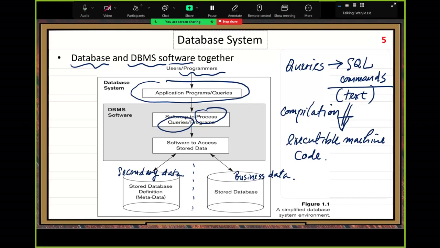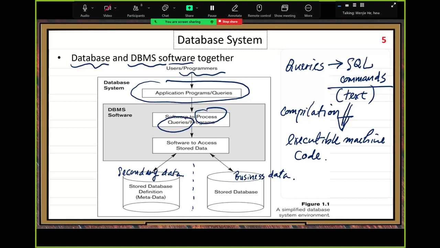The final execution form is the binary form. Then you get a processing result, but that step is hidden; you cannot see it.